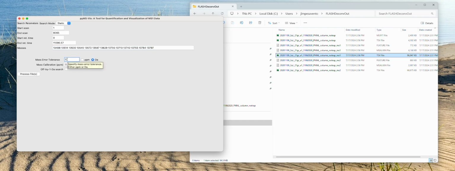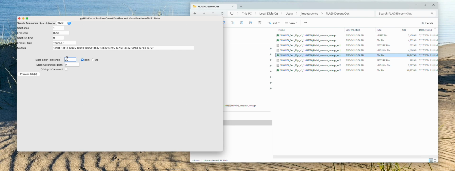Mass error tolerance. So this will search any mass plus or minus 1 Dalton, for instance. So if I see something that's 13487 or 13489, it's going to bin it as a 13488 mass. So you can change this by either Daltons or parts per million, so parts per million differences.